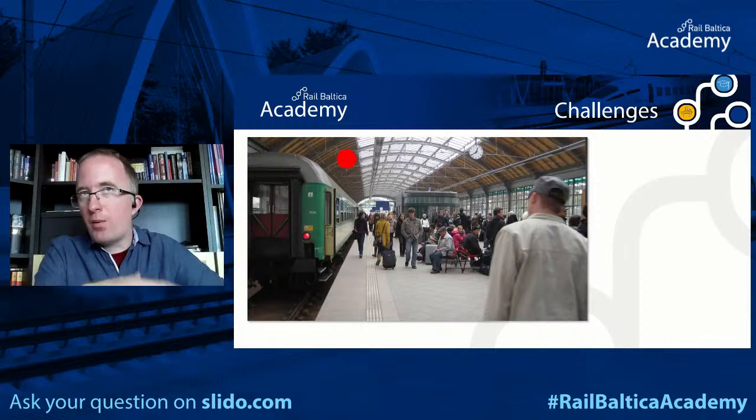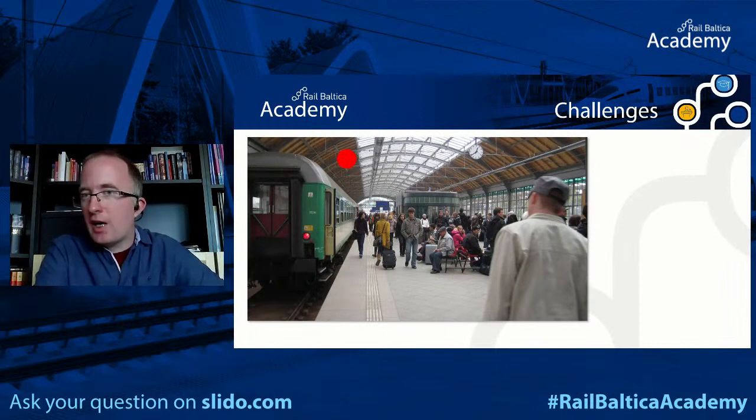The catenary has to be powerful enough to give the energy necessary for a train and so on and so on. So there are hazards within the energy system itself, that it can fail in different ways. But the catenary will not fly on its own. It has to be mounted, fixed somehow to the structure. So in the infrastructure subsystem, we have to foresee the way the catenary will be fixed. And as there are quite high voltages there, it cannot be just a fixation point. It has to be insulated properly and also located in a meaningful way. We cannot have poles everywhere throughout the platform because people won't be able to pass through the platform.